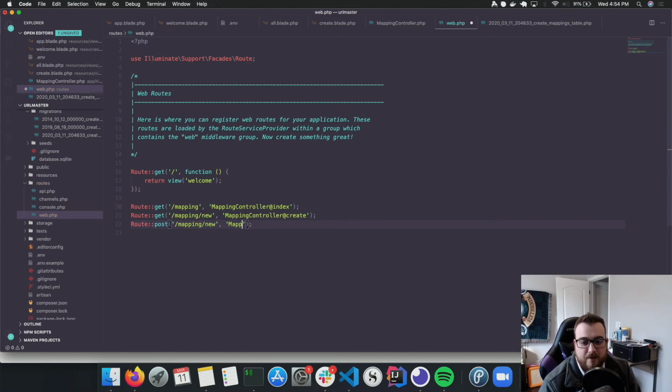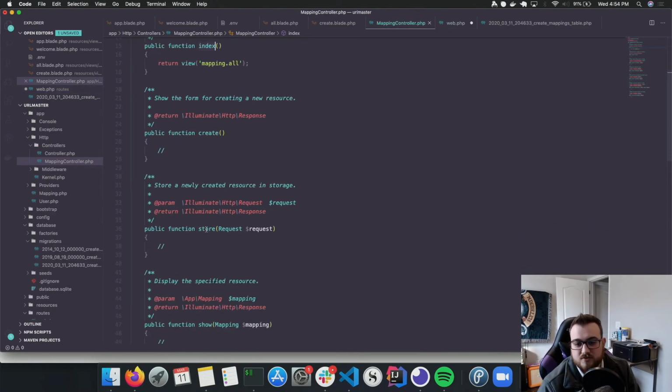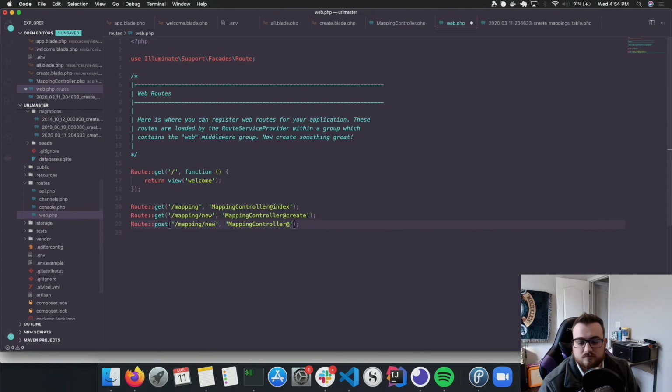And we want mapping controller at, and let's find out, store. So you might be wondering, wait, Brad, these are the same two paths. And you're correct, but we use HTTP verbs to differentiate. So if you're getting a new mapping, it will show you the form, but if you're posting data to the new mapping, it will call the store function on the mapping controller instead. And we'll kind of see how that works in just a minute.